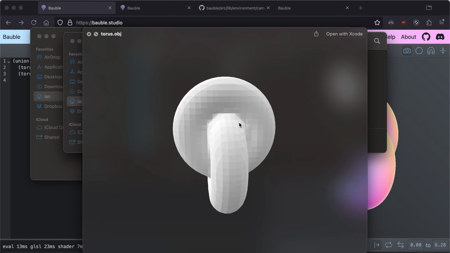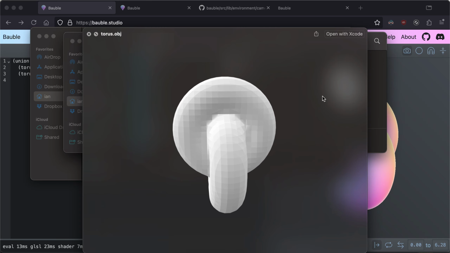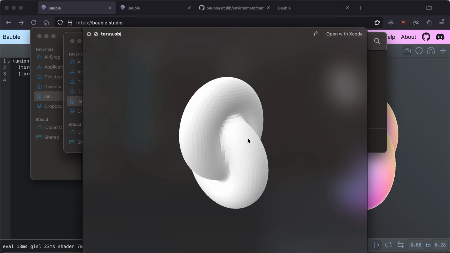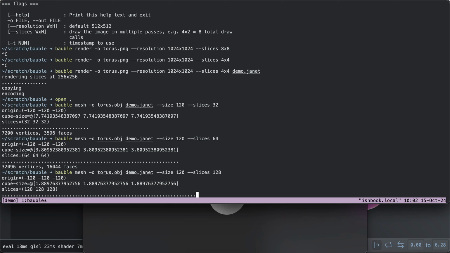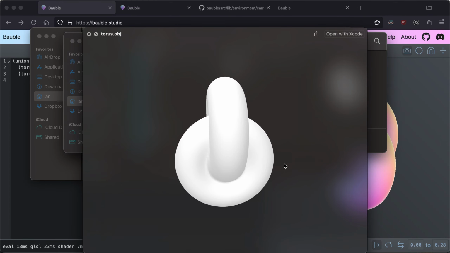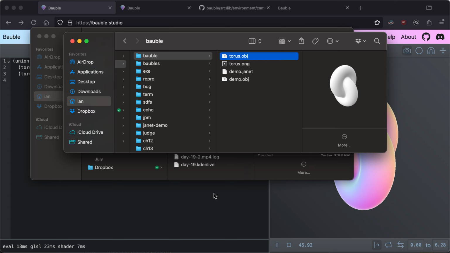But right now you just get this simple mesh, which you can then use for 3D printing, and that's not probably good enough for 3D printing, but if we do a slightly higher resolution, maybe, I don't know, you can have this sit. Obviously it gets much slower as the count goes up, but you can sit this overnight and generate a really high resolution mesh, and then 3D print a really high resolution object out of this. And I've done this. I'll include a link to an example that I made of a cast bronze bauble that I had 3D printed. I haven't done this a ton, but it's cool to know that you can.